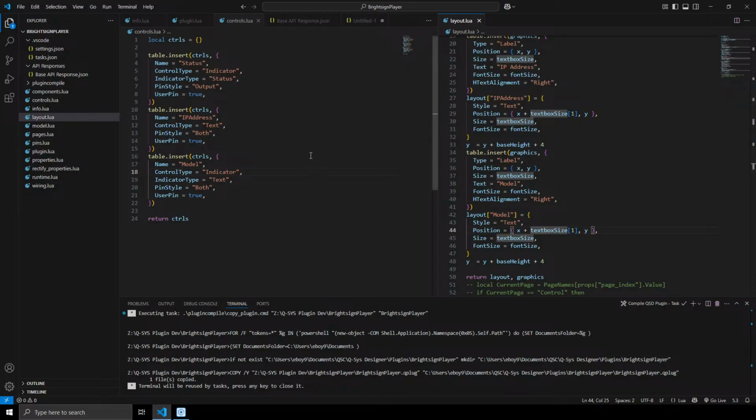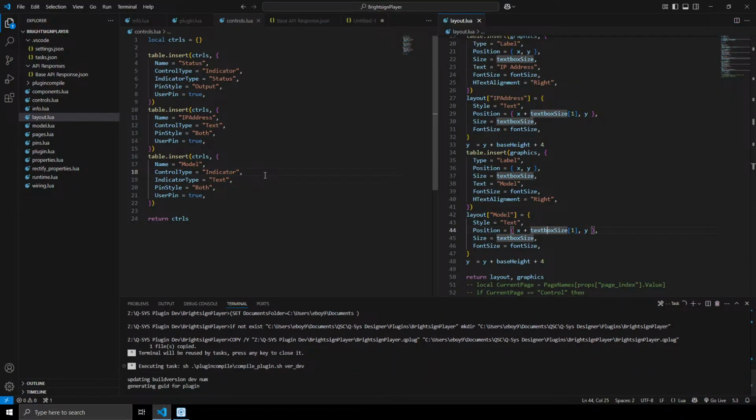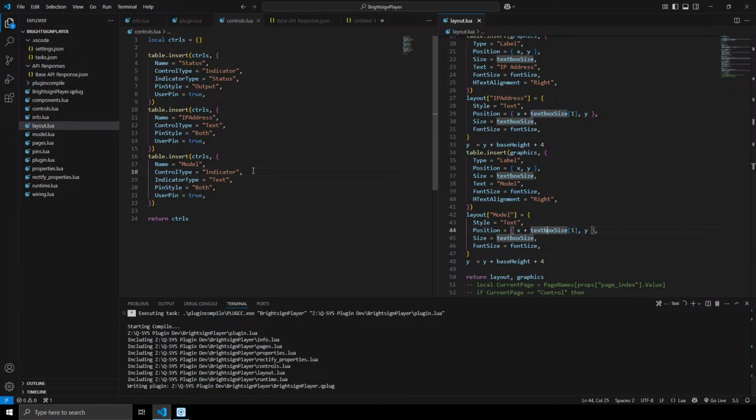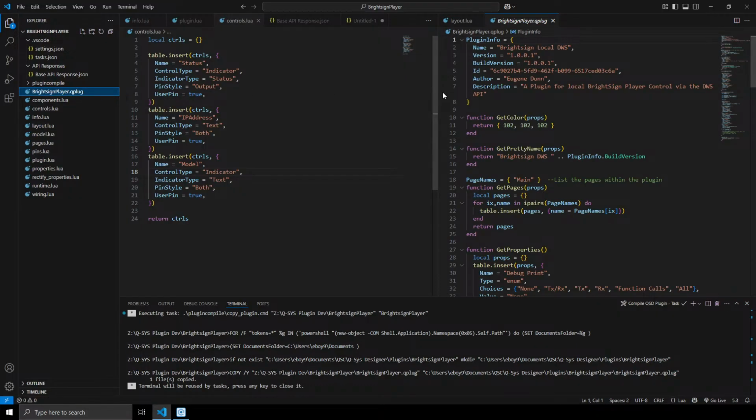Okay. So now we should have a plugin that actually looks like something. So if we do a build task, dev, it should assemble the plugin, give it a quick look.